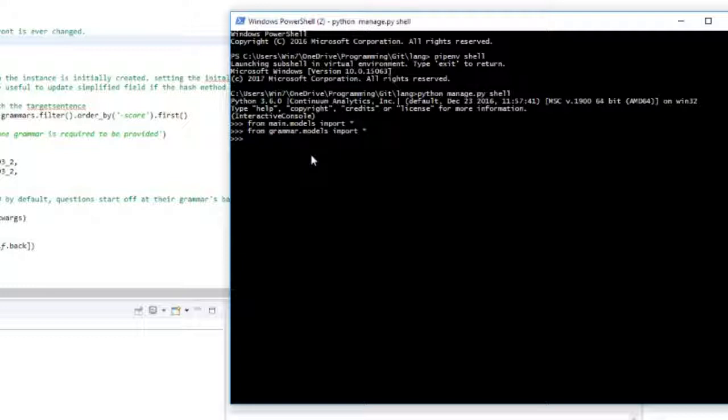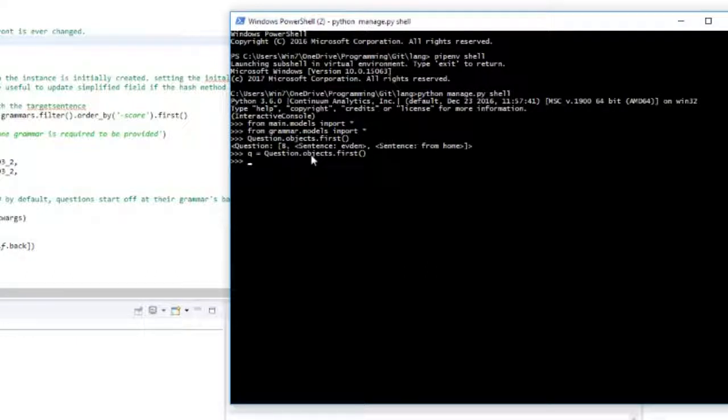So then I'm going to get a question. Question objects first, just get the first one in the database. So there it is, from home. So I can play with it, I'm going to save that to a variable.